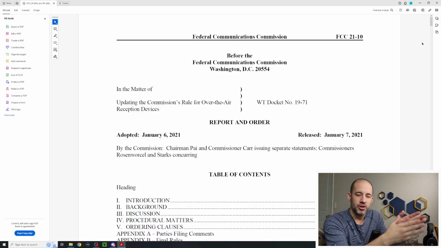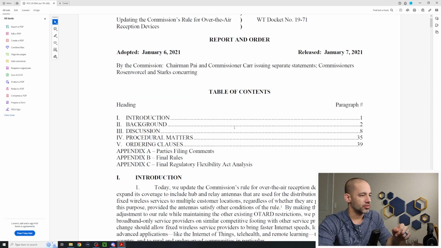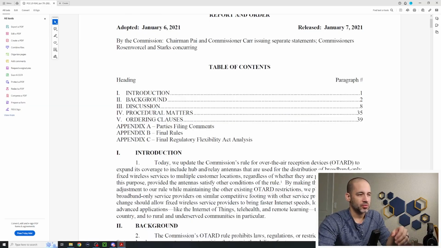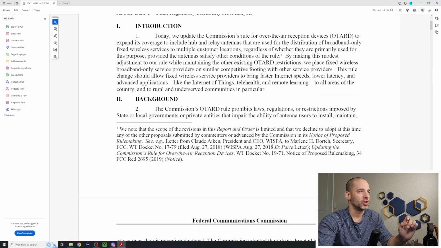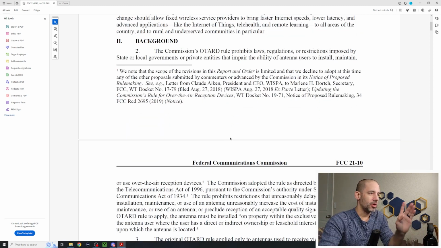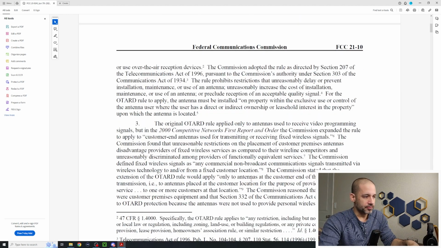If you live in the USA and you are living in a community that is operated by an HOA and they put up a big stink about you wanting to install an antenna on your rooftop, I would highly suggest you take a look at the FCC 21-10 that I have up here on the screen, because it was released and updated a couple years ago to include technologies such as this. I'm not going to get into all the details because it's a really long document. You can look at it if you're really interested in getting HOA approval, informing the HOA of your rights. Essentially, what this does is bring the FCC's rule up to date with the expansion of today's current technology. I'll leave a link in the description for this, and you can go over it and read some of the history. Maybe I'll cover this in more detail in a different video, but this could potentially help you out.